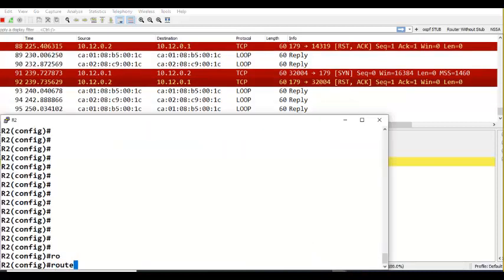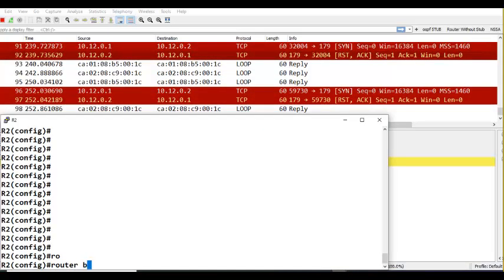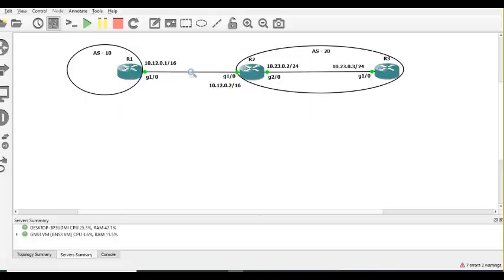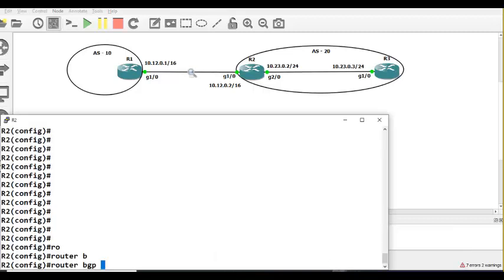Router BGP. What is router 2's autonomous system? 20. Neighbor. Who is the neighbor? 10.12.0.1, the neighbor address for router 1.